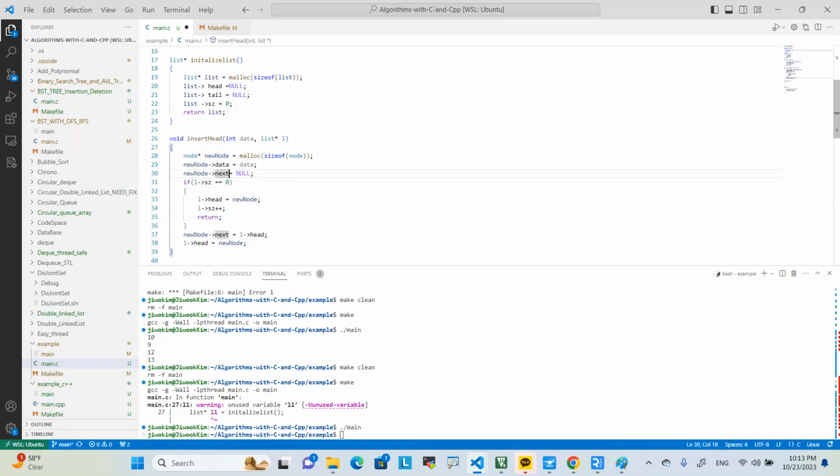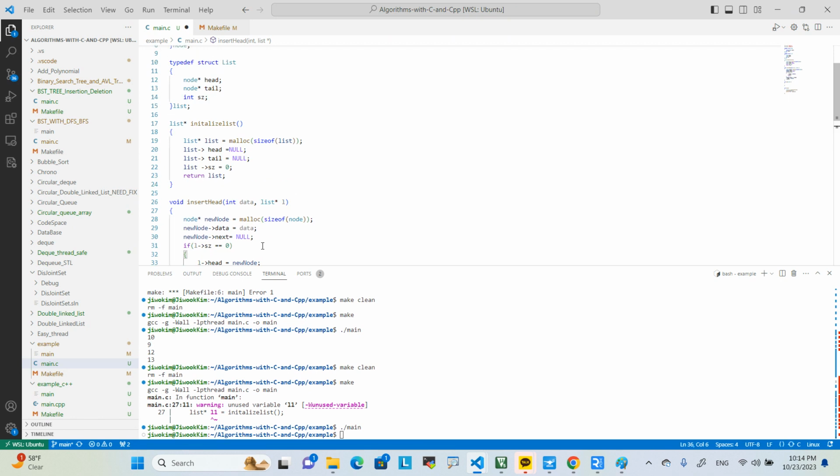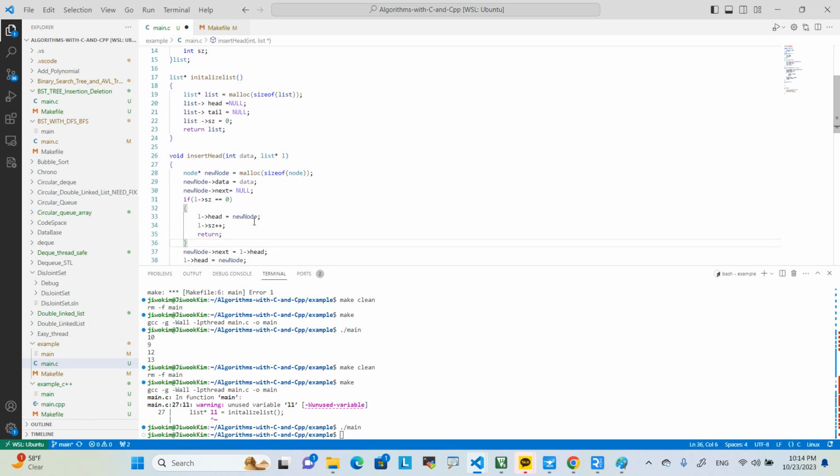I guess I also need to increase the size by 1. I also need to declare this. When I first instantiate it, I also have to do something like L tail equals new node.